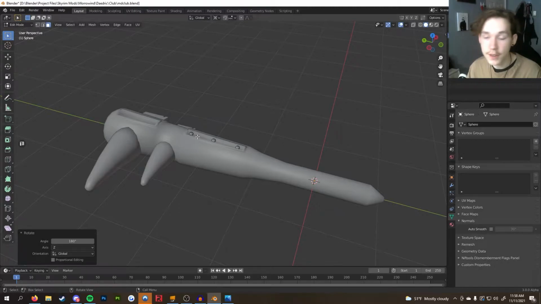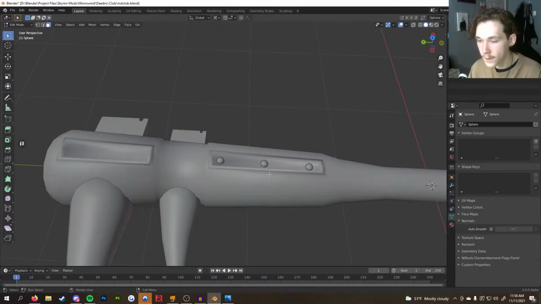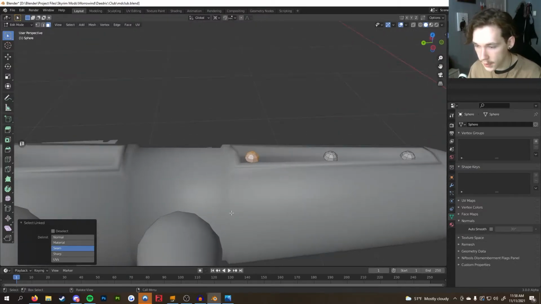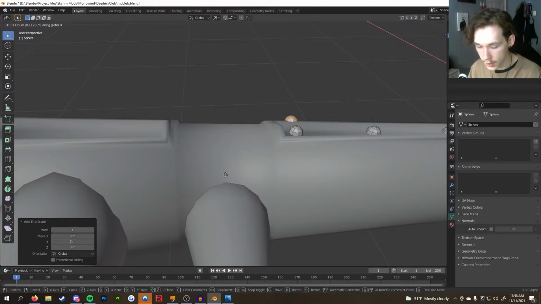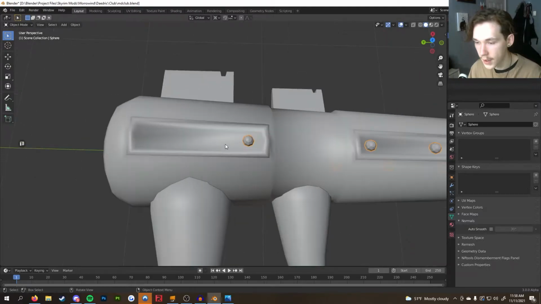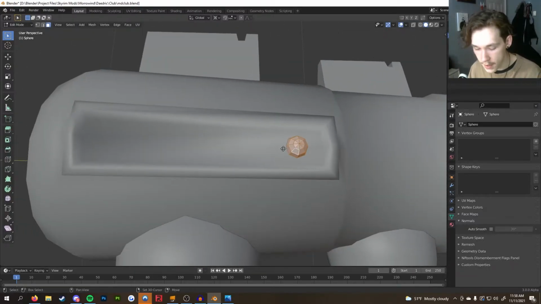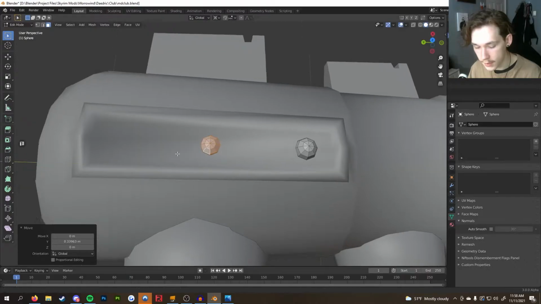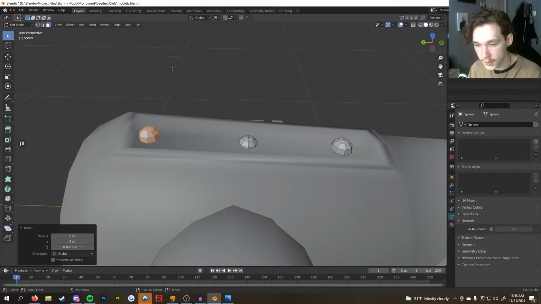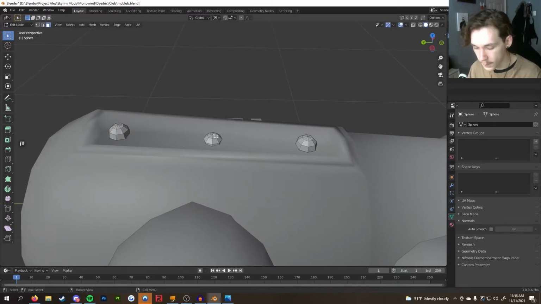Now you're saying, well, I could have just used a mirror modifier. You're right. So now what we're going to do is, since this is so perfect, and what's weird to me is that even though this one up here is so much smaller than this one down here, it also has 3. It also has 3 little gems on it. So, I mean, who am I to say that it doesn't deserve 3 gems? But we are going to add our gems.